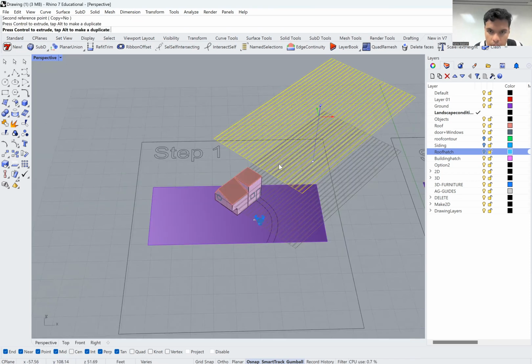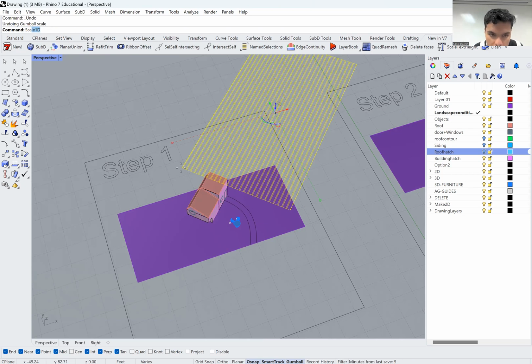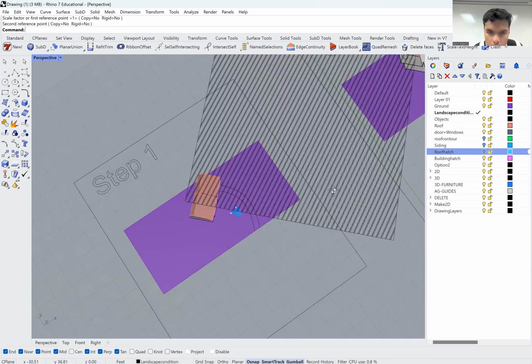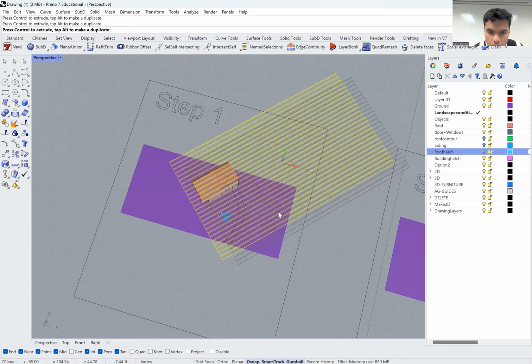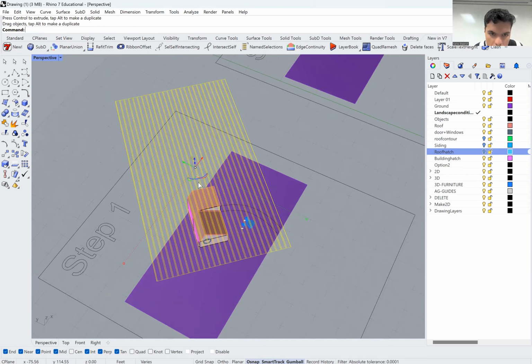You can even make it a little bit bigger. Rotate it actually.